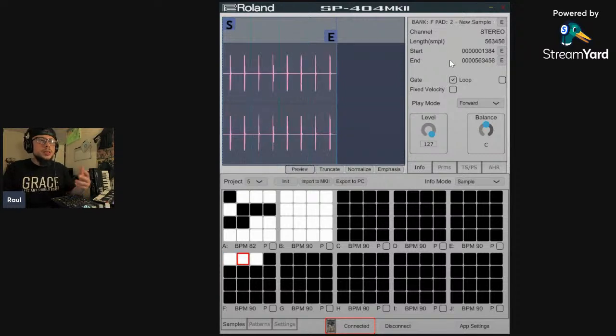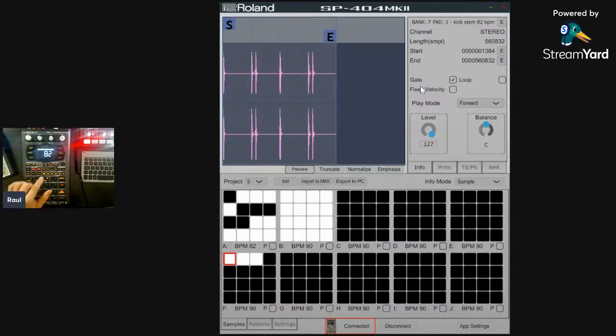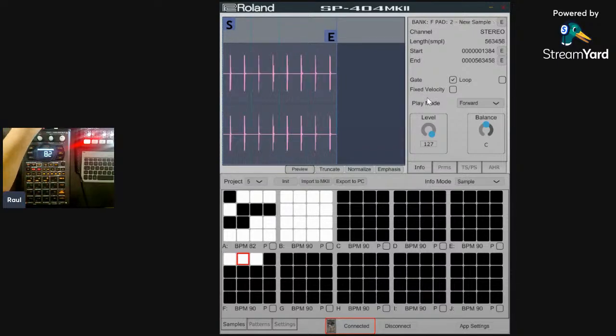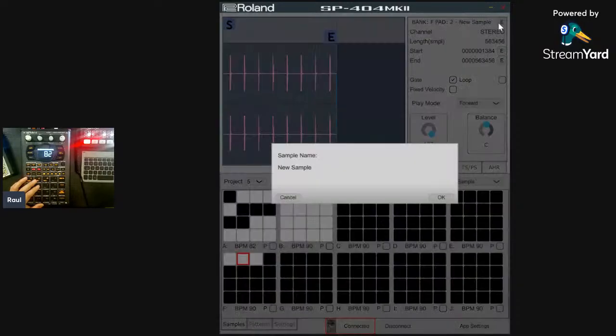So this is pretty much real time. I feel like the screen on this reacts a little bit slowly, but it's not super bad, as you can see. There's a little bit of a lag there, but it's no big deal. But yeah, it's real time. So this is changing the names and the samples that are actually sitting in my SP right now.